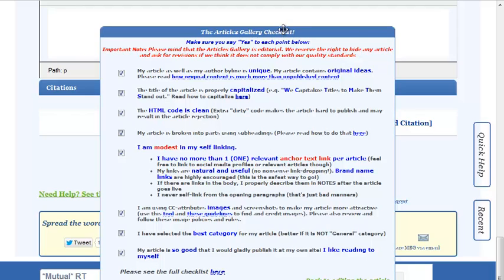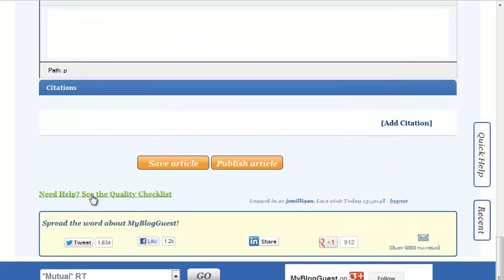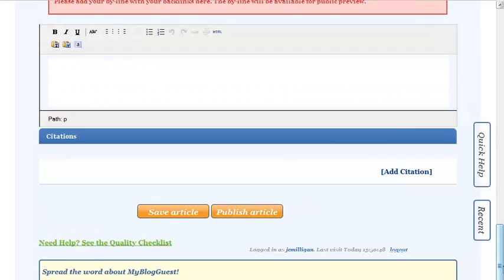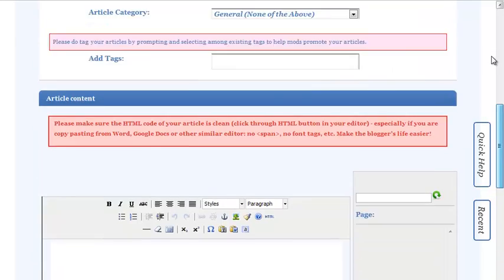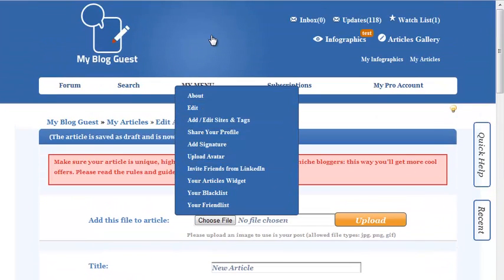So these are the kind of checklists that people who want to submit articles on this site have to go through in order to even put it out there. But again, they've got 3 or 4, I believe, moderators who are reading the articles, checking the articles, editing them for grammar and spelling to make sure that you get a good quality experience. Now, one more thing before I kind of conclude and wrap up this part is my blog guest has recently launched a free WordPress plugin that you can plug into your specific sites.